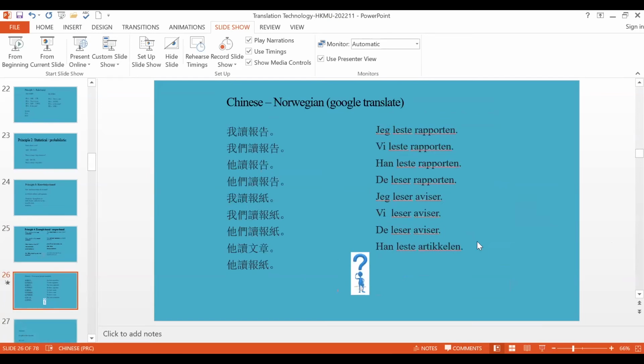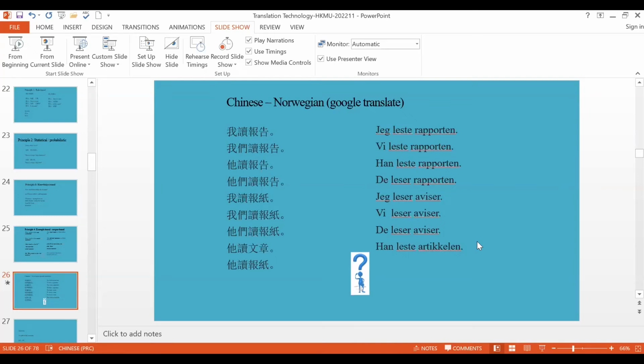So this is one example, and then another example. We have Chinese-Norwegian translation based on examples. If we have enough examples, we can translate. I'm sure that no one in this meeting understands Norwegian, let alone the translation between Chinese and Norwegian.